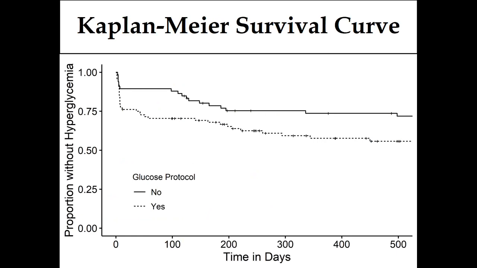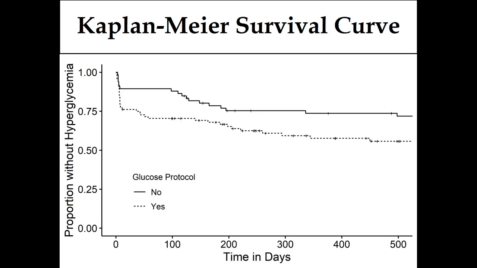So I'm going to get into the data then. This is a very important curve that's used a lot, especially in survival analysis for patients with cancer. It's called the Kaplan-Meier survival curve. This is what they use when they say a 5-year survival rate. They usually are basing it off of this Kaplan-Meier survival curve. And again, the x-axis here is time in days since diagnosis of cancer. So the starting point is 0.